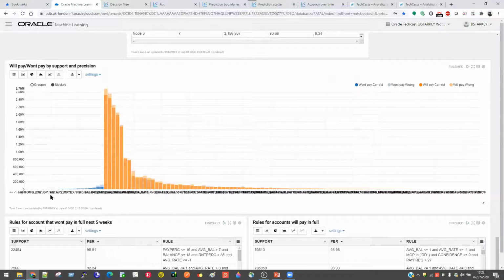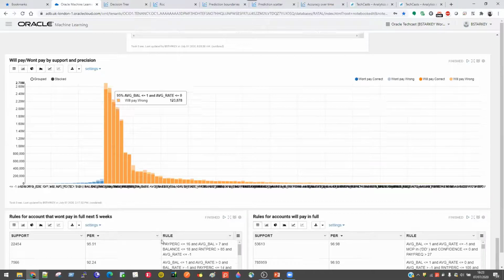And this bottom thing here, you can't see the axis, but you can when you hover over them. And you can see that the overall height of that is the support. So that's how many records meet this rule. And the dark orange is how many got correct. So what that's saying is that there's a 94% chance that they will pay if their balance is less than 1. So basically people who've paid their rent up or are in credit, they're 94% likely to pay next month in total. And here we've got some of the rules.